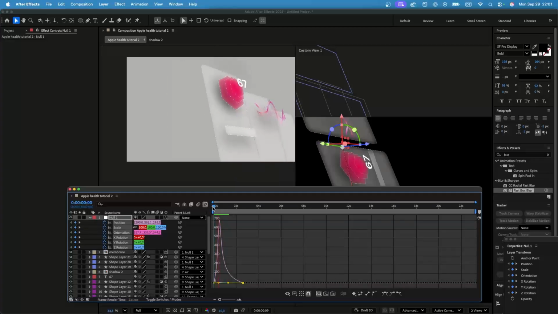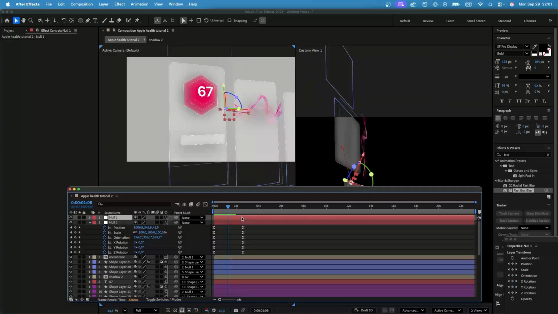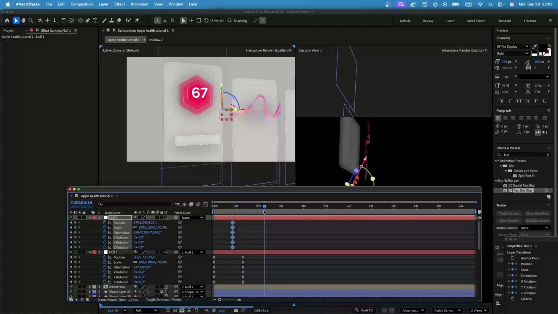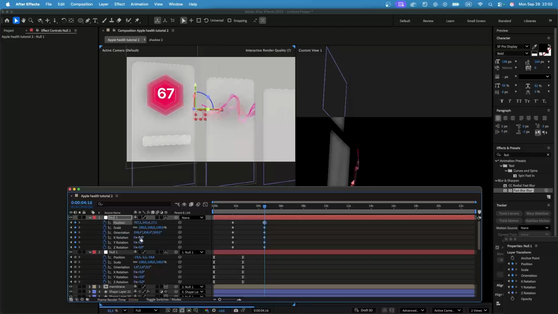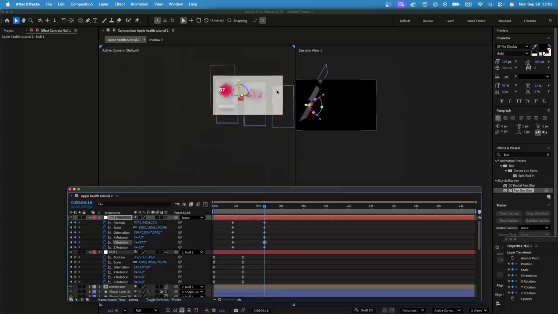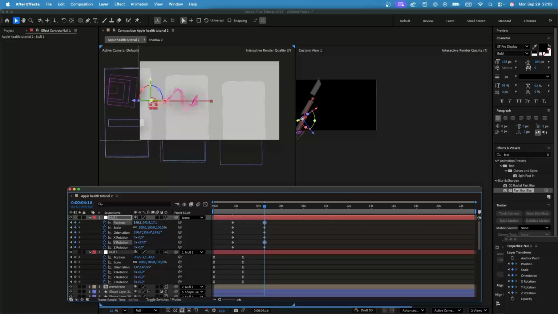Yeah, that's okay. I can get my hands around that. And then we'll duplicate this null. And on the point where we want to restart, we'll delete all the keyframes. Pan the other null to the new null. And we just keep animating it, maybe this time like this, so everybody can see that we know how to work in 3D space.